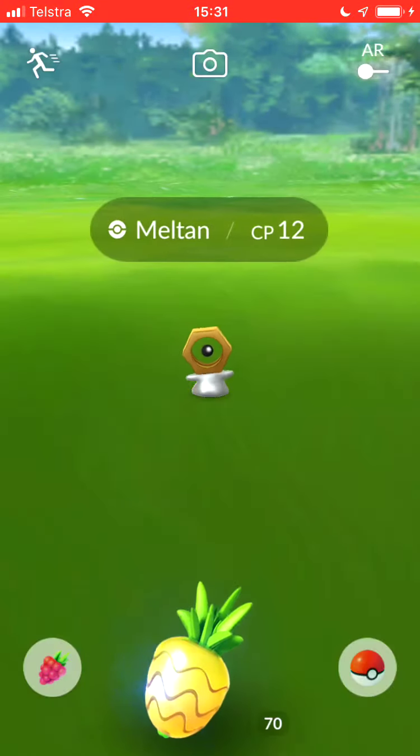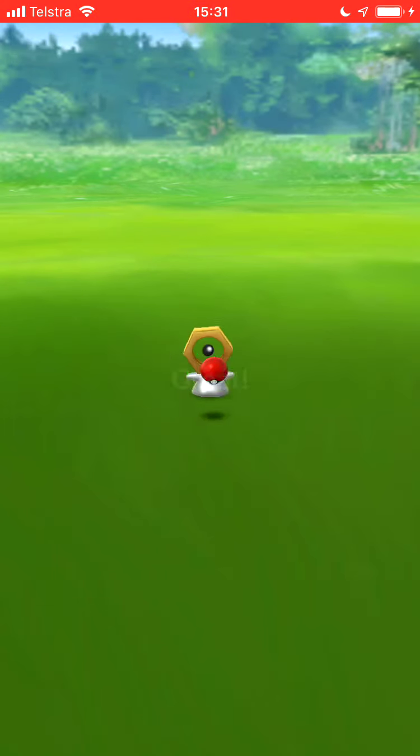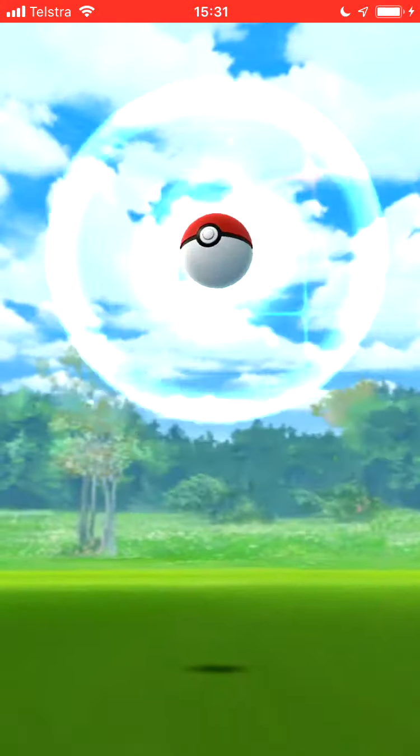CP, he gets a pine nut berry. Double the candy off of him. Great throw.